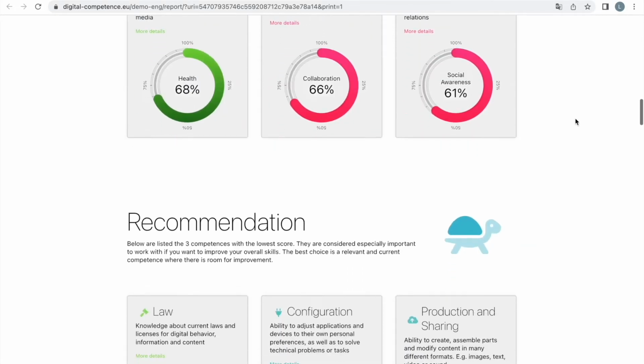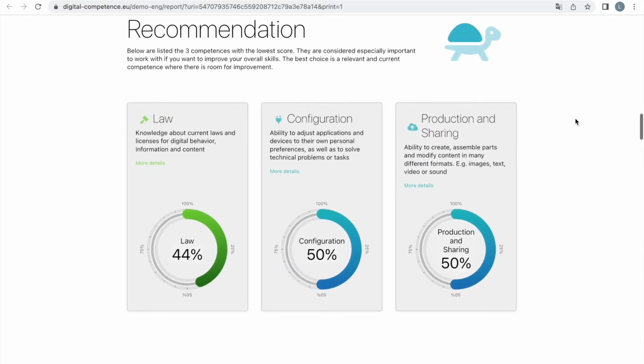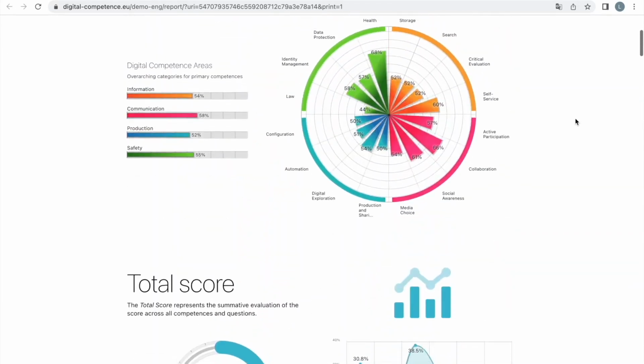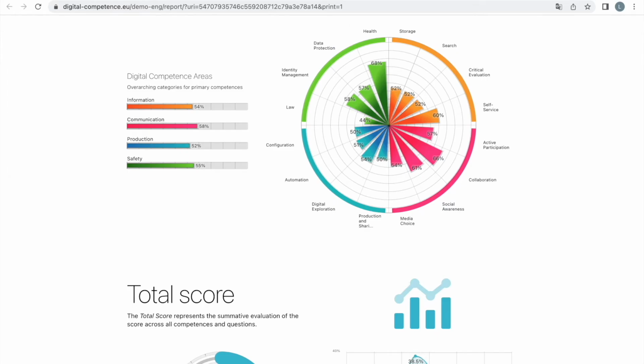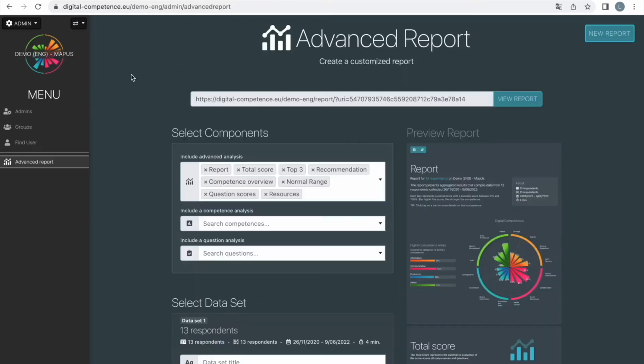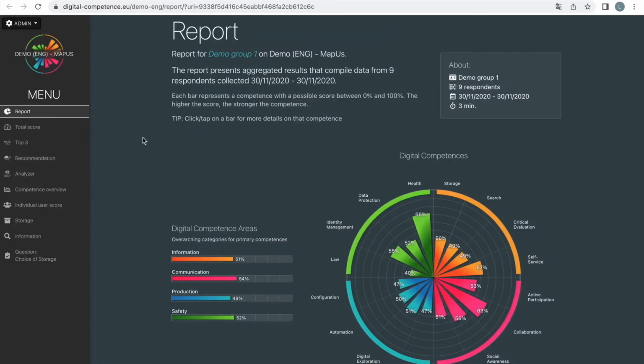This is how it will look if you choose to print it. This is also what it will look like if you choose to save it as a PDF. So yeah, you will always be able to access all the reports through the links. Of course, when you save the reports as PDF, the reports will no longer be interactive. So now I'm just going to walk you through a specific report and show you how that works.